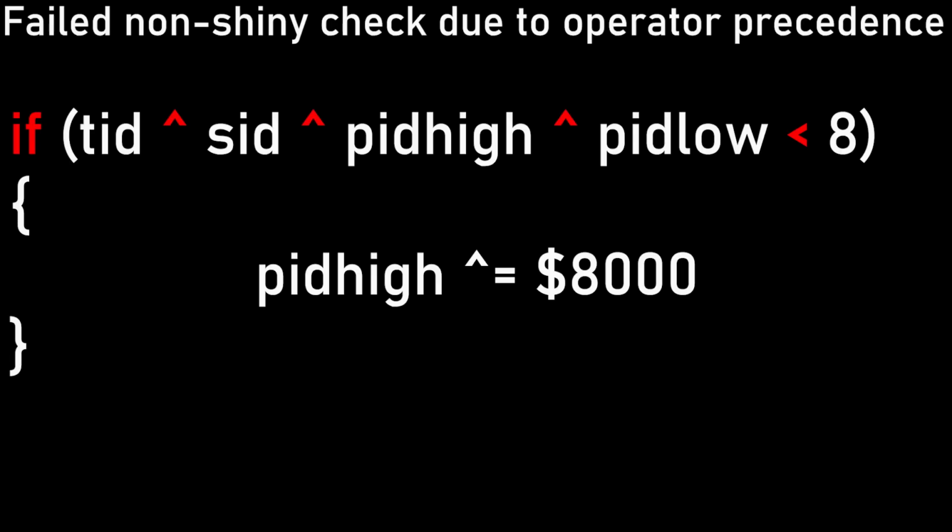This shiny lock actually fails every time because the developer who programmed it forgot how the order of operations works in C. I'll give you a moment to pause and figure out why this is wrong.